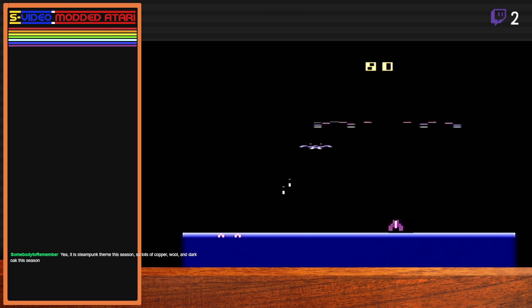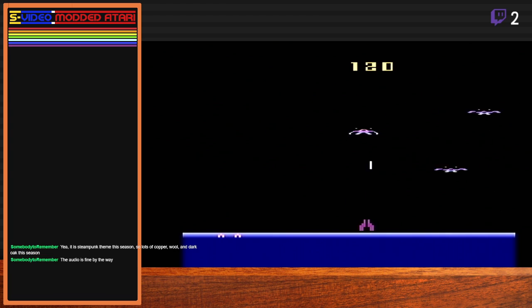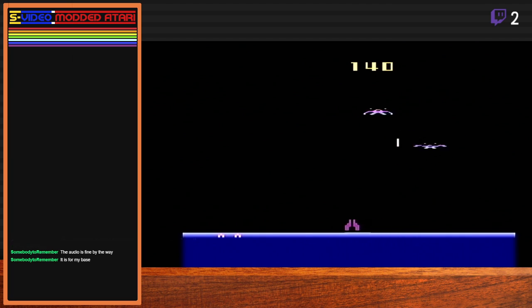Yeah, it's steampunk themed. The whole season's themed steampunk. That's really cool. It's a lot of copper. Oh yeah, well, copper. It's quite annoying to get, but it's not hard to get.